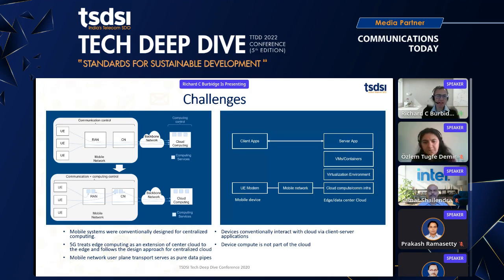that today we have completely separate domains controlling the communications and the computing. All access to the computing is over the top, which means that it's all carried over the communication system's user plane, and this adds complexity and will limit scalability. The mobile communication system and the cloud computing systems are conventionally independently designed, and over the years they have evolved independently. And this approach has worked well when the computing services have been centralized in a national or regional data center. The mobile network simply provides an IP anchor.